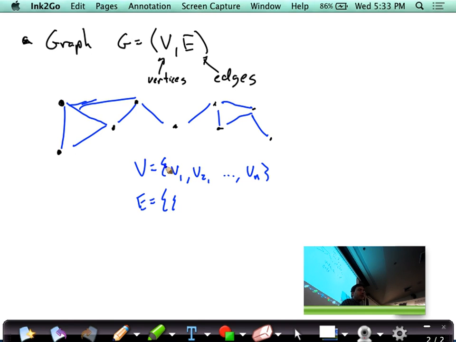Again, it's a set, so it's curly brackets, and then within each edge set, you have 2 vertices. And so this is a set of these sets of size 2. Right? An edge is a set of size 2 then. Like this. And so this would, again, be like edge 1, edge 2, up to usually edge m. Right? So this would be how you think of storing it.